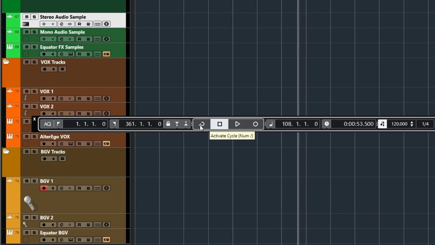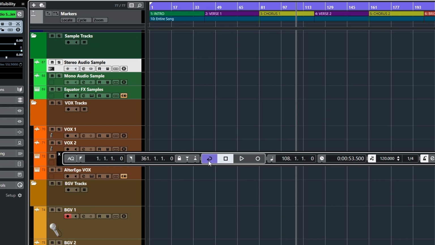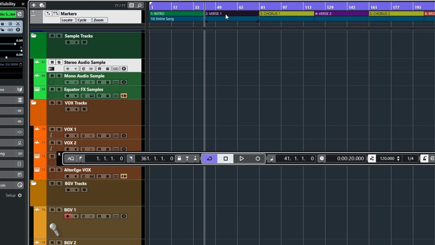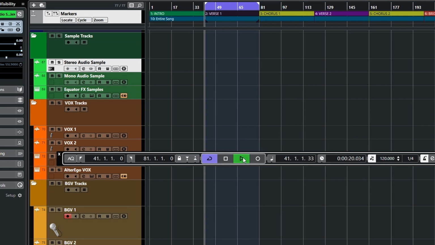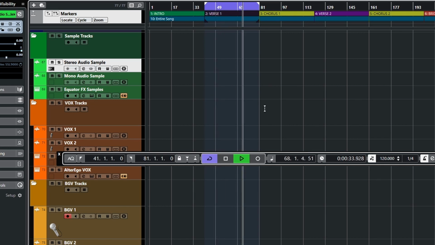The other key one here is the cycle button. So if we turn on cycle, we can actually set a loop. So if I quickly set a loop, so you can see this section up here, I've got basically a start marker and an end marker. If I have this loop control on and I click play, it will play over and over again this little section here. So I can jump it forward just to get to the end. You'll see it'll get to the end and it will jump back to the start.